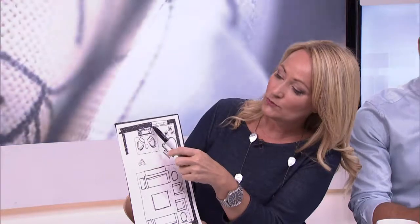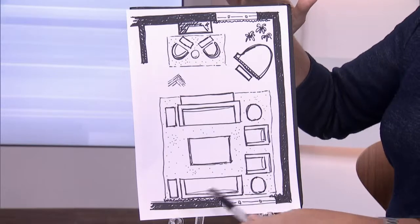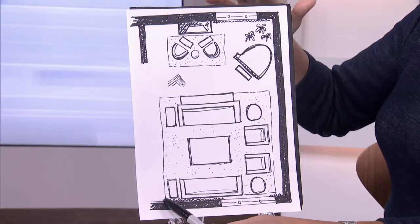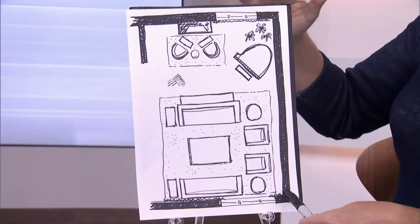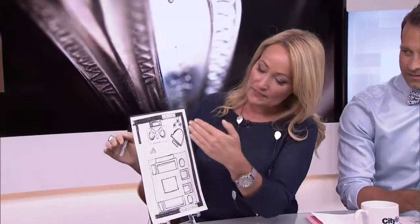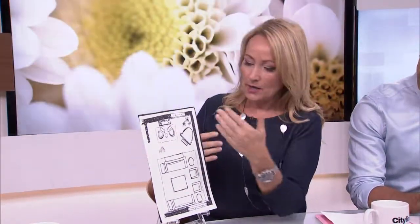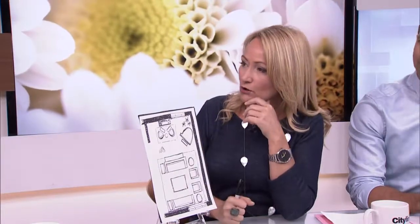Perfect spot for it. And in terms of drapery, I would actually do a beautiful linen that went all the way from the fireplace to this corner. And because this window isn't centered on the sofa, I would actually take the window treatment all the way over to the edge of our area rug and cover this whole wall and just have this beautiful softening effect. And then you could make this wall a whole focal point wall, whether it's wallpaper, whether it's a different paint color, whether it's a beautiful art wall, but this could be your major wall for all that fun stuff.